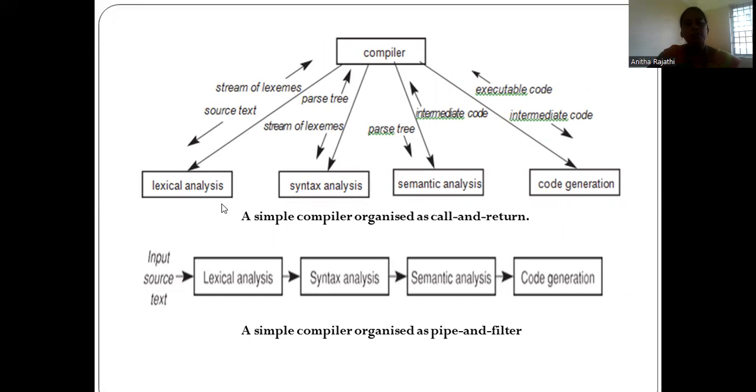So in some cases, we cannot implement the call and return architecture if it is a more secured application or system. In that case, you can go for pipe and filter. This is all representation. None of it are we implementing. We are representing the working process in terms of architecture. Architecture is not just diagrams. It is going to tell you the entire process. If the architecture is right, the implementation also will be right.